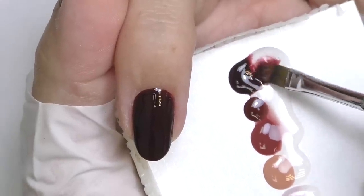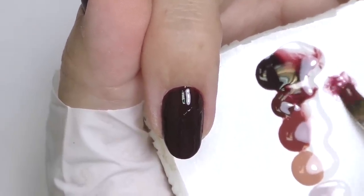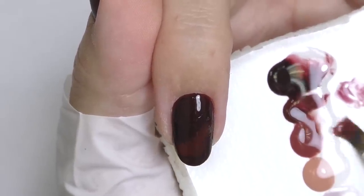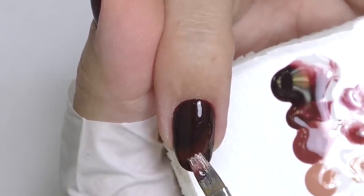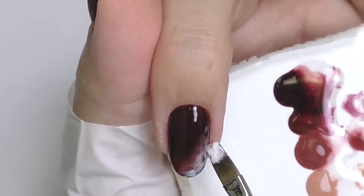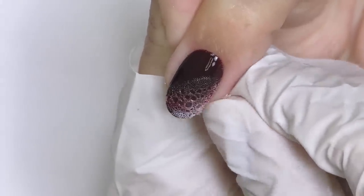I'll use the ombre brush to start the design. I don't want to cover the whole nail with bubbles since my nails are already short and small — just a light bubbling effect on the side. I start with the darkest color, then switch to the lightest, mixing them with top coat so there's more top coat than color in the mixture, creating a color fade. When adding light colors like white or light brown, make sure they're faded into the dark one. Then apply the foam and quickly cure it in LED for 30 seconds.